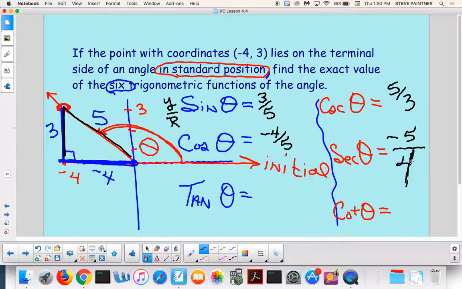Landon, what is tangent, Landon? He says negative 3/4 because tangent is y over x, and he's right. Okay, how about cotangent? Negative 4/3. Yeah? This was nice because why? The radius was a whole number. Sometimes your radius is what? The square root of 5, which makes it a little more messy, right? It will probably happen on your homework, just so you know. Okay, I'd probably try to keep the numbers really simple, all right, just so we can get going.